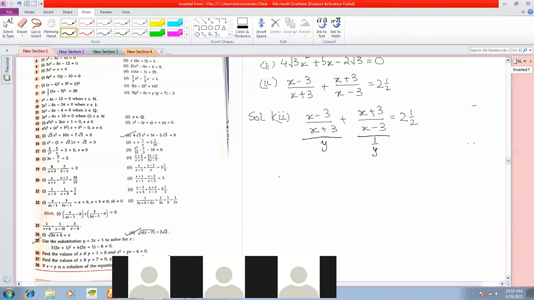Anyone who does not agree? If I take this as y, this should be 1/y, because if you see this part, these two are nothing but the reciprocal of each other. So I can take the first part as y and the next part as 1/y. Or you can take this one as y also, and this will become 1/y. Whichever way you do it, it's the same thing, because both are reciprocals of each other.